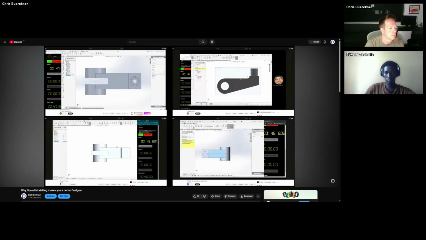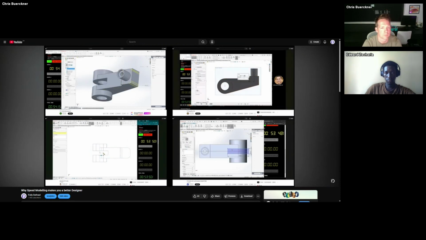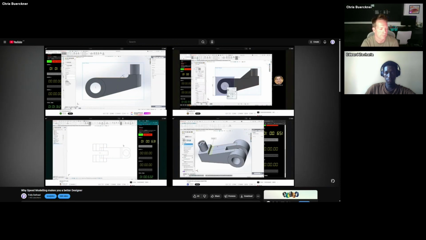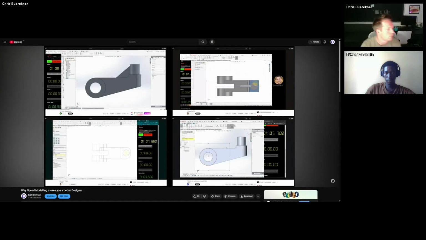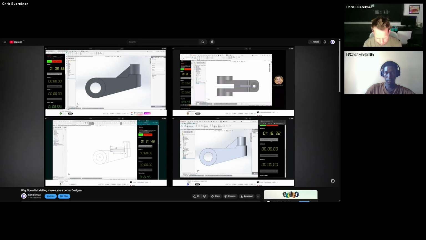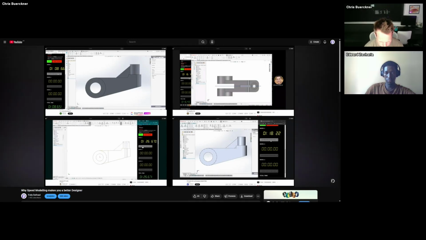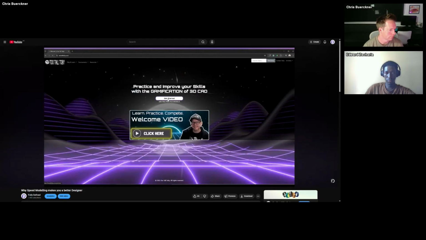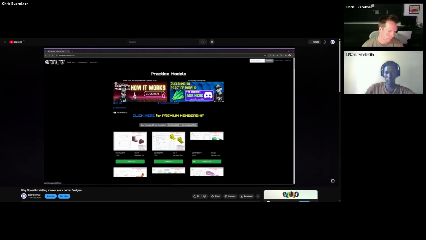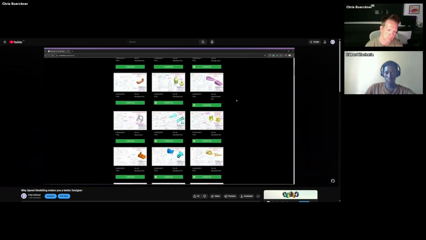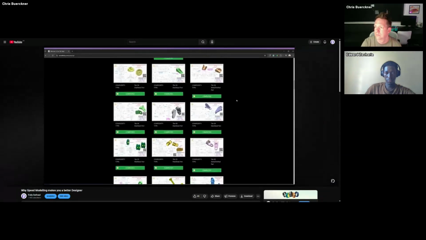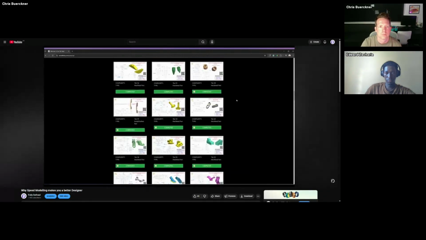I've been a SOLIDWORKS user for over 20 years, yet even now, there are still tools that I hadn't seen used before and didn't know what I was missing out on. It's not uncommon to not know what you don't know. Shared knowledge is one of the best ways to find out. And for practice and challenges, I can't go past recommending tootalltoby.com for his free and premium practice models and live challenges streamed almost weekly to YouTube.